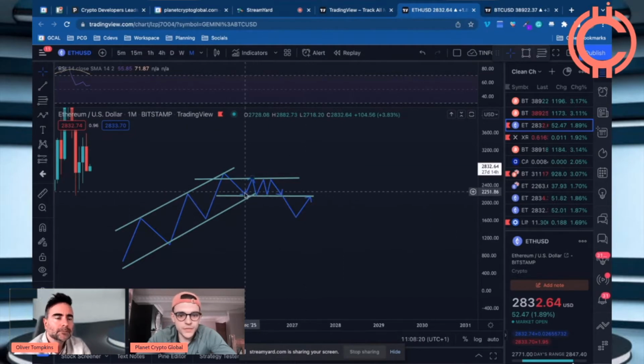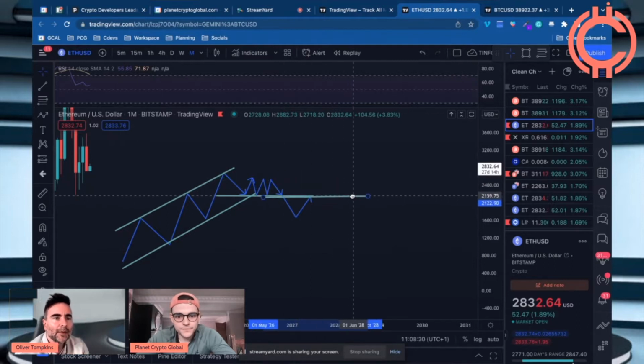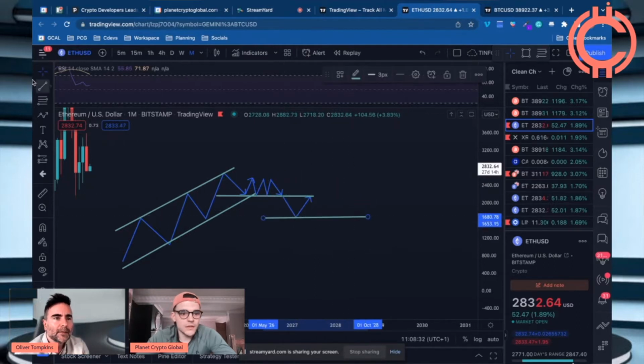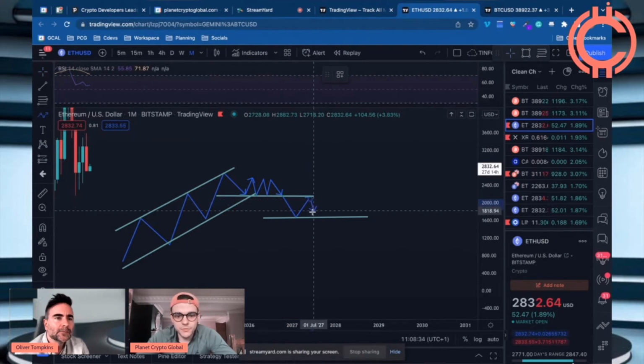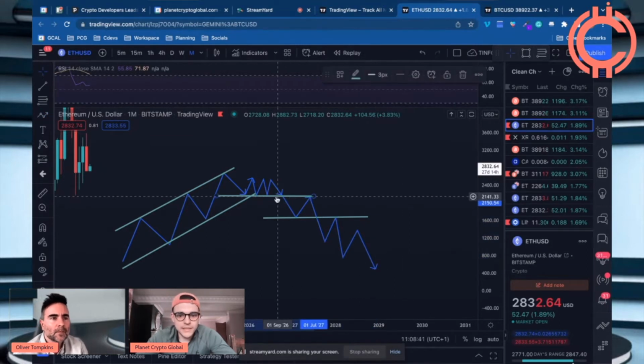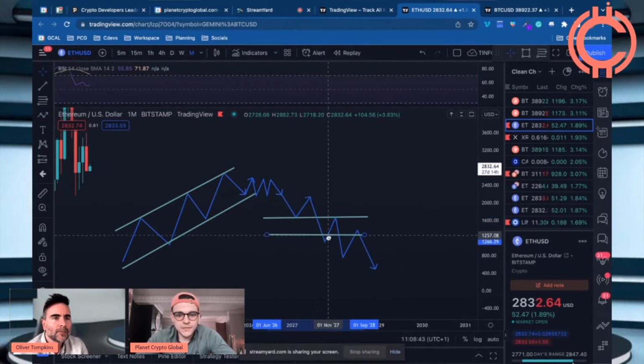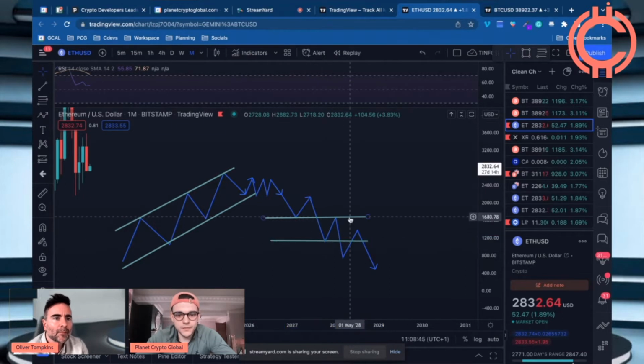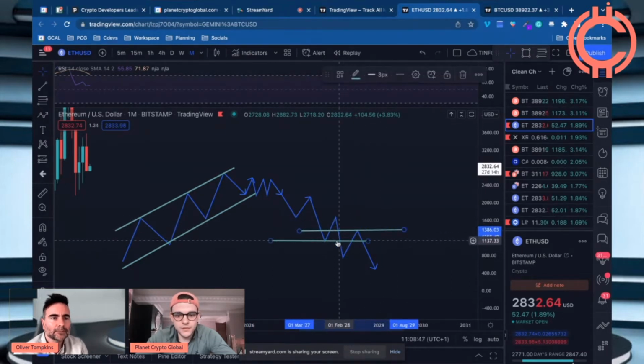So the previous place where the demand was, where the price was deemed as cheap, is now deemed as expensive. So we make a lower high, and then a new lower low. And the price will then potentially go into a downtrend. And what happens in a downtrend? It's exactly the opposite. We're making lower highs and lower lows.